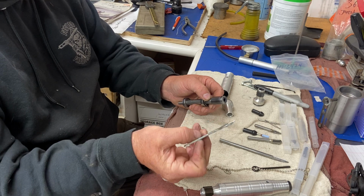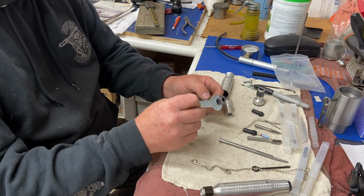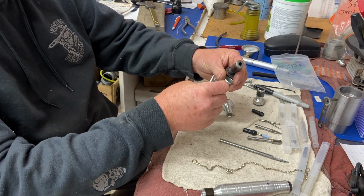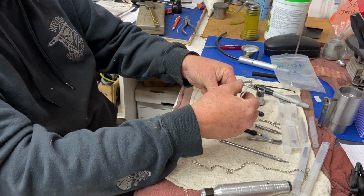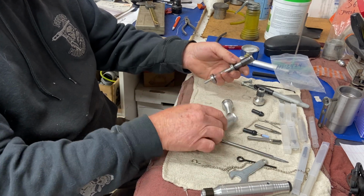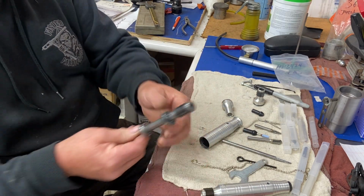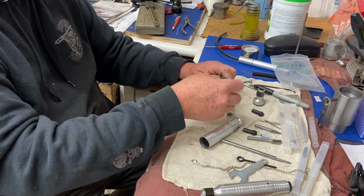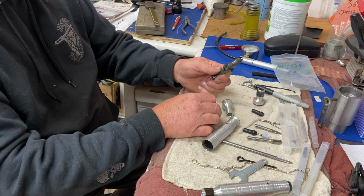Every new handpiece comes with this tool that locks it. Well, you put this to the side to lock it from turning. Then you can tighten your collet to tighten your burr bit. Okay, so there we go. We got that off there. Remove this adjustable end piece for tightening the collet. And there's your collet in there.